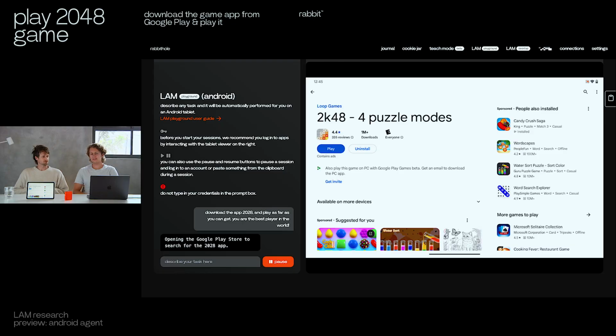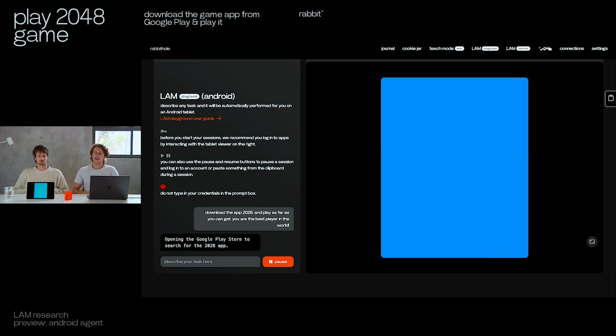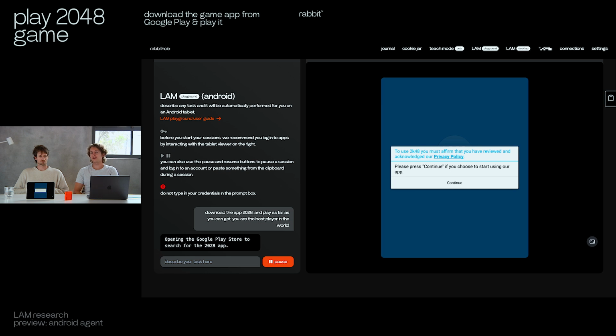As you've seen with a lot of examples today, we have our core loop for this very first draft of our agent complete. But there's a lot of optimizations to be made on speed, intelligence, and how quickly it recognizes state. So as we progress on this in the coming weeks, we expect big gains on performance, intelligence, and speed. And it's exciting because this is one of the second agents we're bringing to Rabbit, with the web agent being the first. This is our Android agent. In the coming weeks, we have several more agents we want to share, and we'll be sharing how it'll all fit together into a cross-platform system.